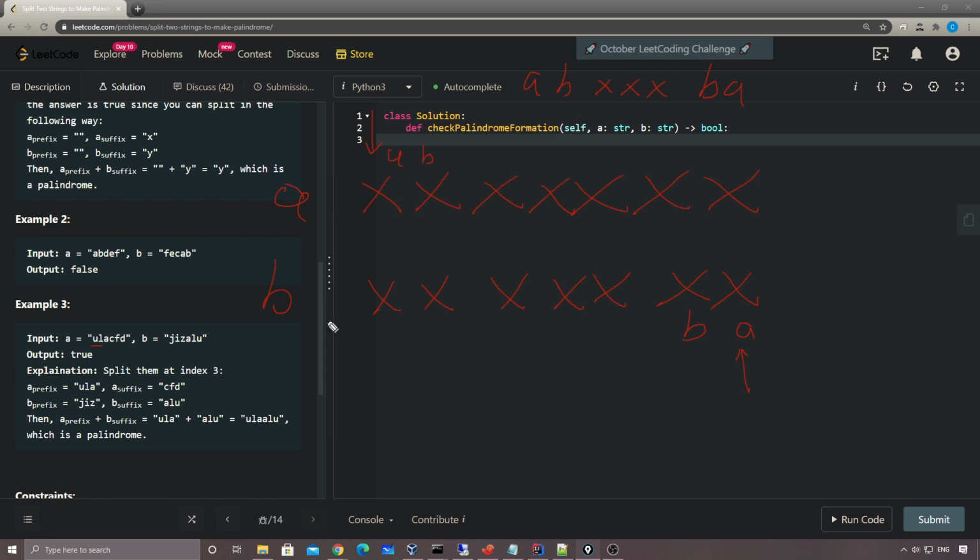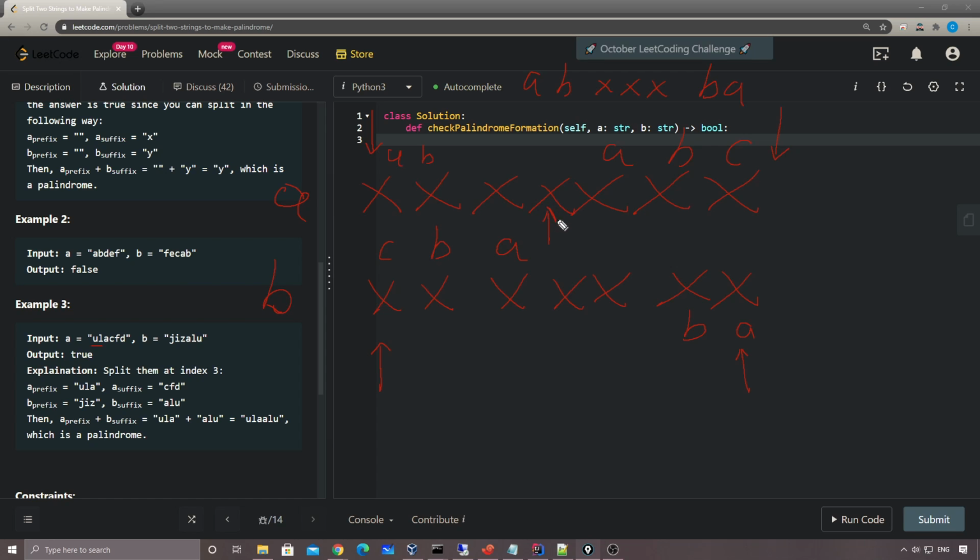We also need to do the similar thing for B and A. Basically, we check from the beginning of B and compare with the ending of A, to see if this one has a longer palindrome, because this one can have a longer one. Let's say for the C, B, and A, here we have A, B, and C. So in this case, we have a longer palindrome. All we need to check is whether the remaining part is a palindrome.